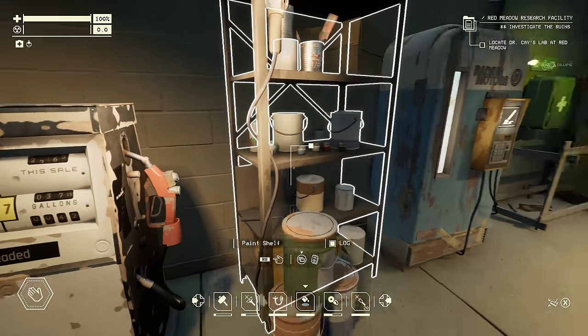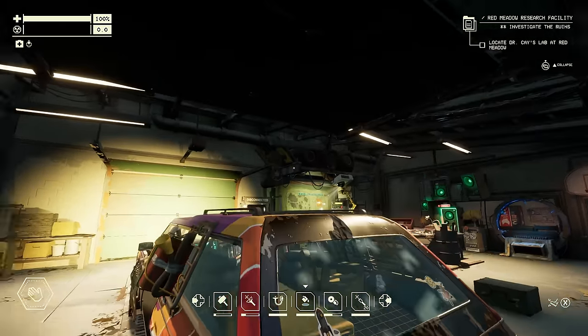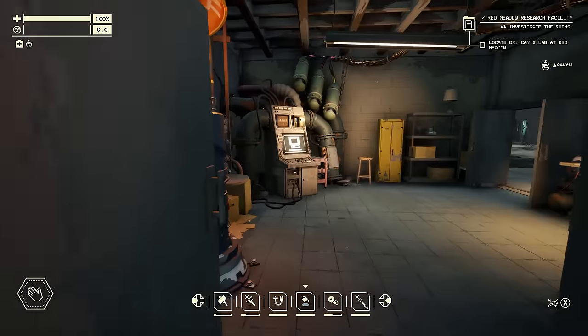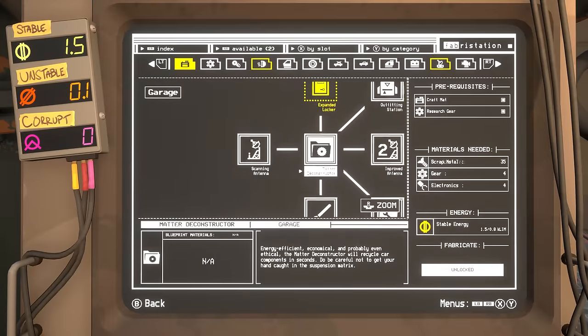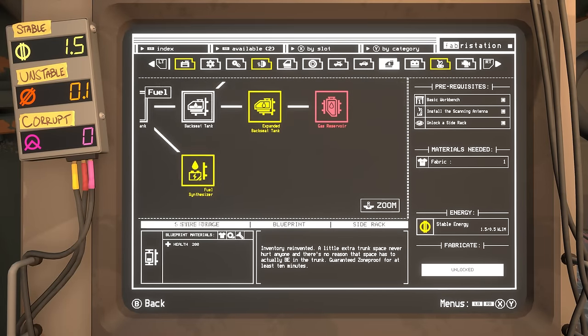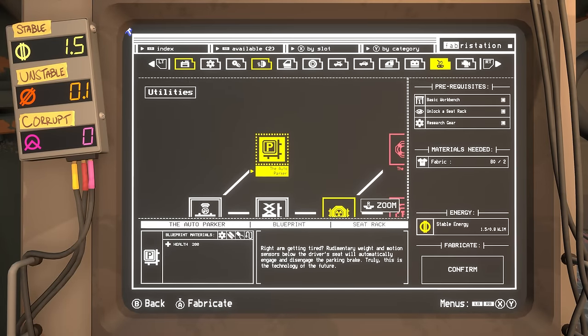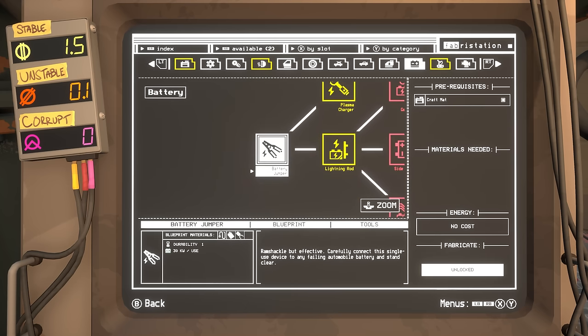I'm quite intrigued to see how that's going to work, because that's a lot of fuel we've got in the car. If someone shoots me, I'm going to blow up to smithereens, that's for sure. Right, what else we got? Now we've got the auto park, which I need a seat rack for, so that's probably a bit pointless now.